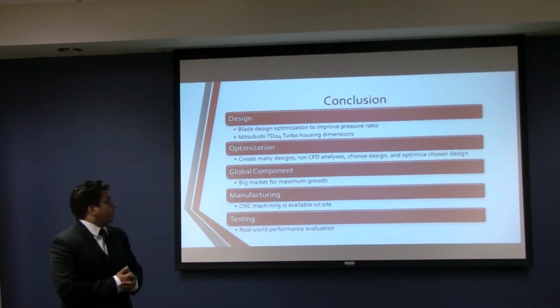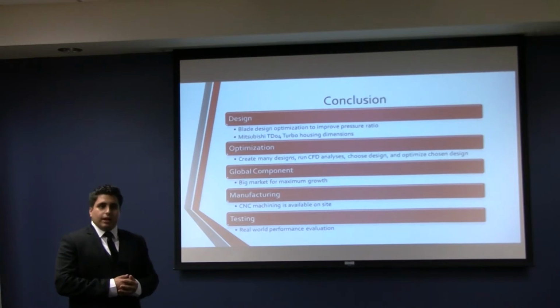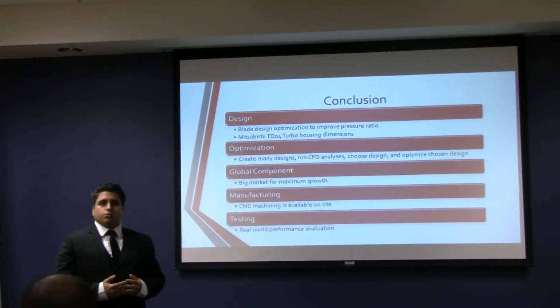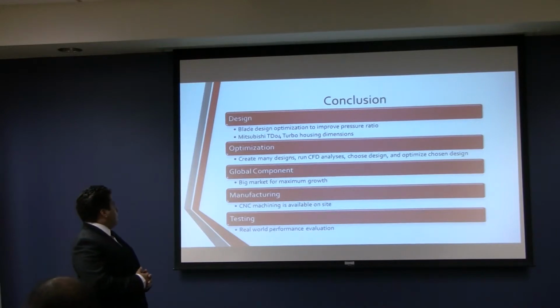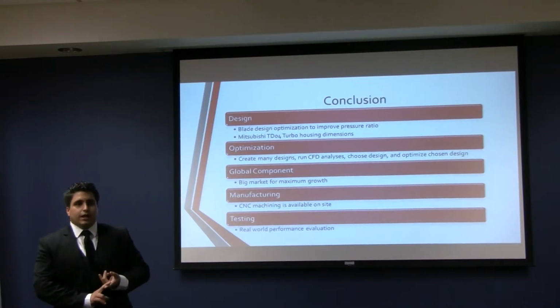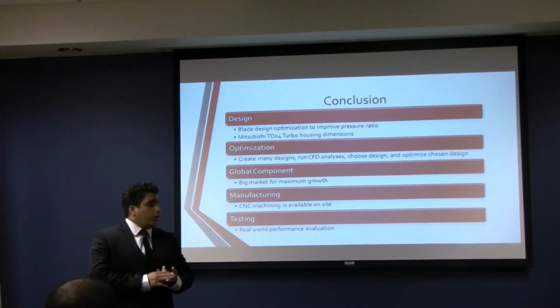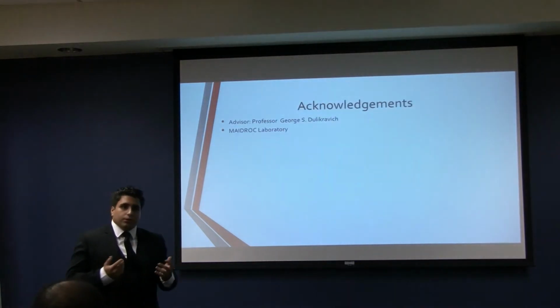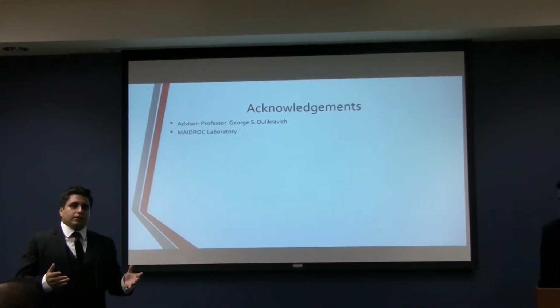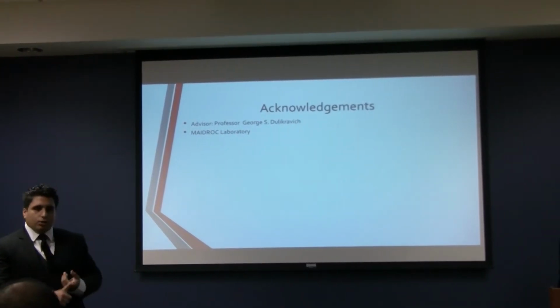To conclude, we're going to be optimizing the blade design. We have to always keep in mind that the Mitsubishi TD04 turbo housing is a constraint. We're going to create many designs, run CFD analyses, and then optimize each one. And for the global component, there's a big market, which means that we will always have demand for it.